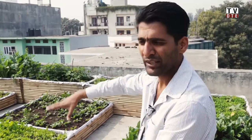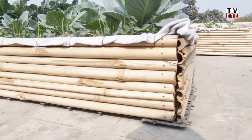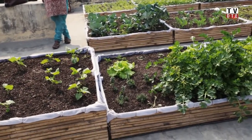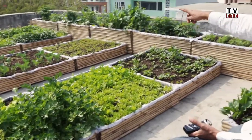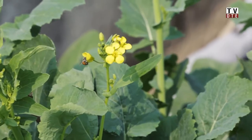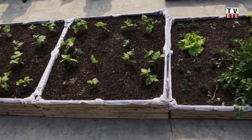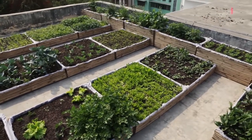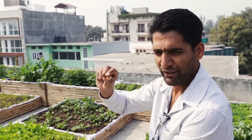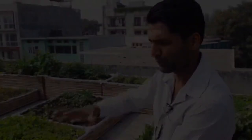When growing in boxes or any confined urban space, the roots are confined and can't go wherever they want to find nutrients, so you need to feed the plants more frequently than you normally would in open land. Going forward, as you can see, some plants are starting to bolt — the yellow flowers indicate the heat is increasing and they are going to seed, a sign that temperatures are rising. In summer, we are going to cover this whole space with a white shade net. We typically use a 35% shade net in white so that the light diffuses appropriately for veggies — it blocks 35% of the light and allows 65% to flow through, which is what the vegetables need.